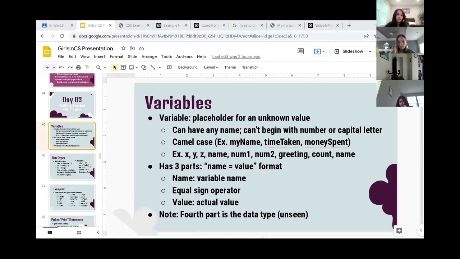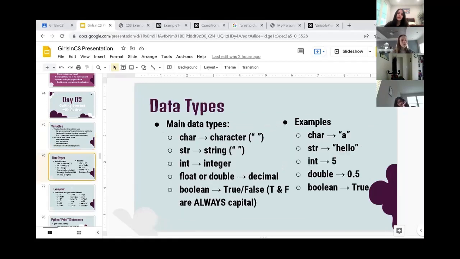Does anyone know what a data type is or an example of a data type? Well, let's see the next slide. I guess the names are pretty self-explanatory.